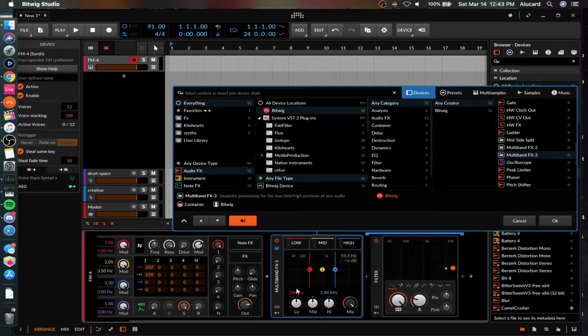But it's cool that you have different choices to automate the crossover. You can create your own custom, quote unquote, OTT if you wanted to, but you can throw any effects that you want on here, but that's just the typical thing that I use this for. So if you're into neuro processing, this is one of your best friends.